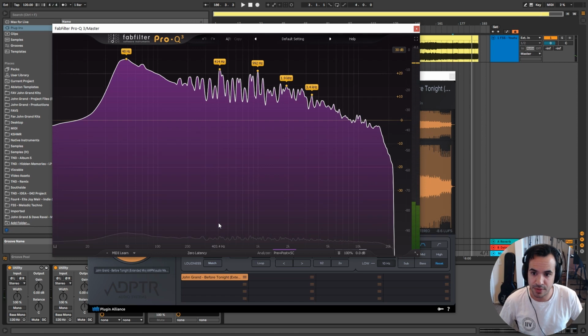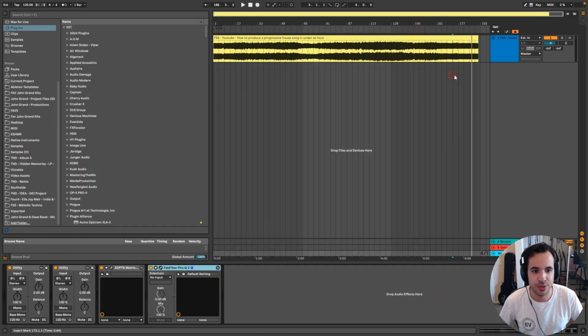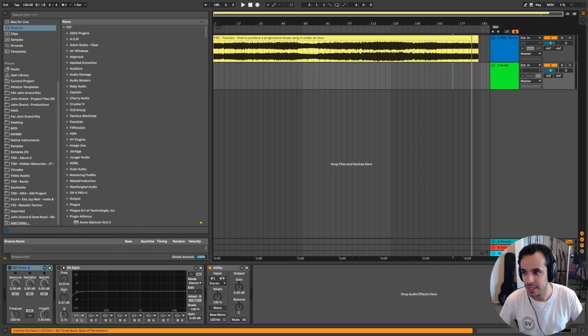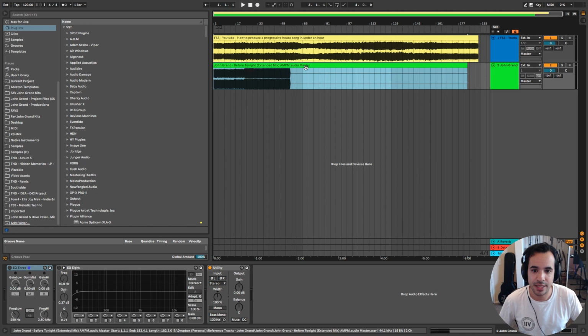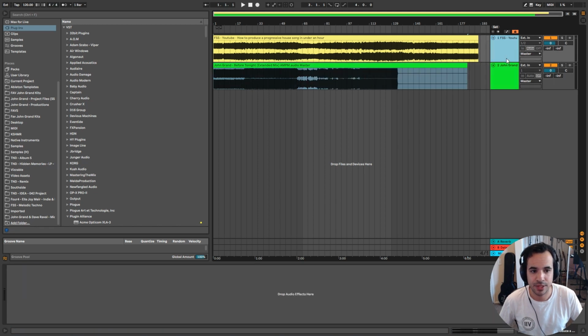Cool, so with this information here, I can see that the curves and all that kind of stuff aren't really too far off from where we have our track. I think the current track we have, in other words the one that we're trying to master, has a little bit more bass. And actually, I'm going to show you a cool trick that you can do. You can load in the mastered track, okay?